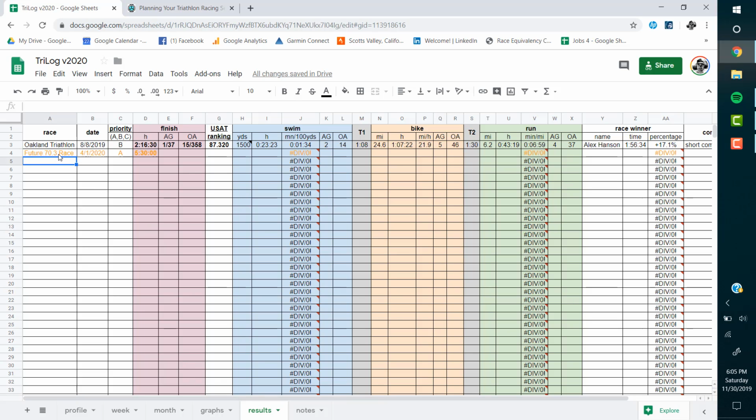And as I said, you can use this results tab for planning, so you can show your coach and for you to remember your races, put it in a different column. You can even put your goal for that race, whether it's a priority or whether it's just a lead up race. And then you can see your season here, all in orange, of your future races to come.